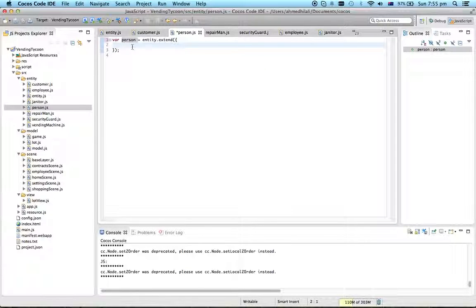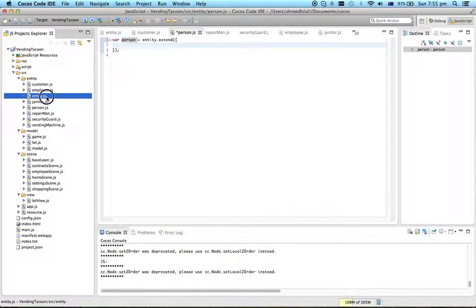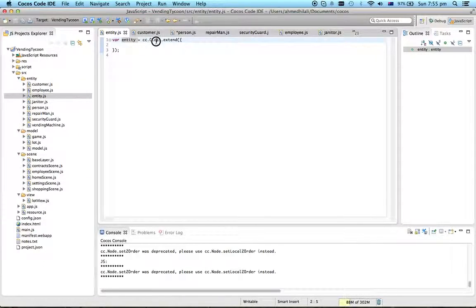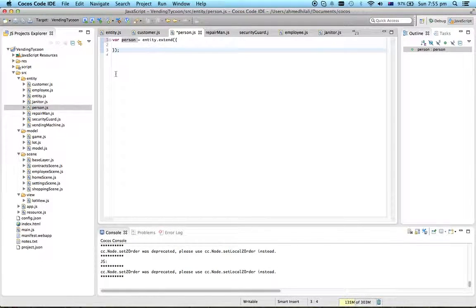This is all polymorphism and inheritance and all that object-oriented stuff. Basically, we have objects here, so an entity is an object, and that extends from a class, and a person extends from an entity. The entity might have some code that handles drawing and stuff like that. So if a person extends from that, we don't need to copy that code over, so it saves us coding time. And then a person might have some specific code to handle the animation of a person walking and maybe path finding and that kind of stuff.